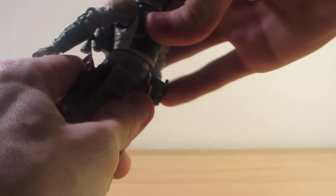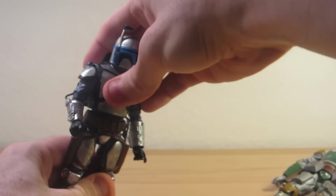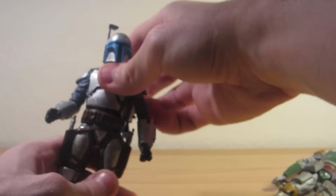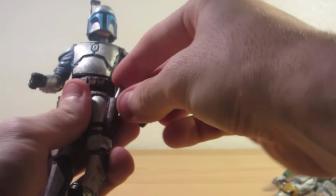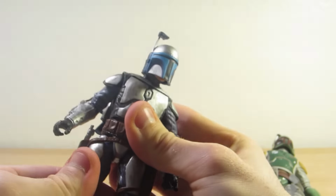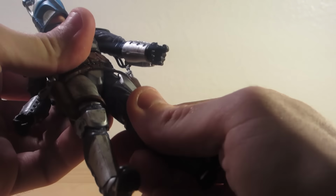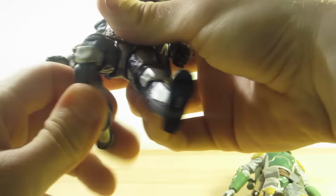Waist articulation, not much up and down movement. Let's see, this definitely had a lot more on it, but not so much on the waist, but has a good turn to him. Legs move out. Upper thigh swivel, but it is kind of hindered by the belt, which I will probably just cut off and throw in the trash. Double jointed knees, if I can get it. There it is. And then ankle, all that good stuff.